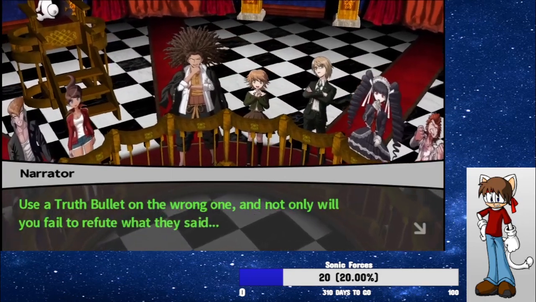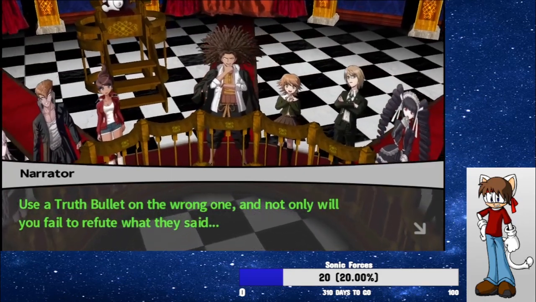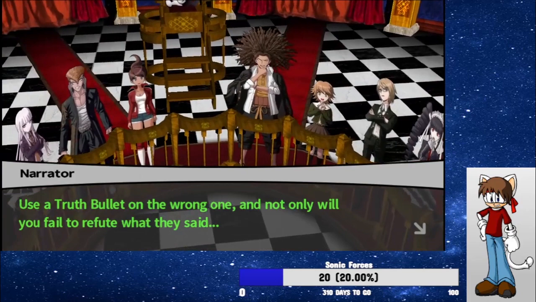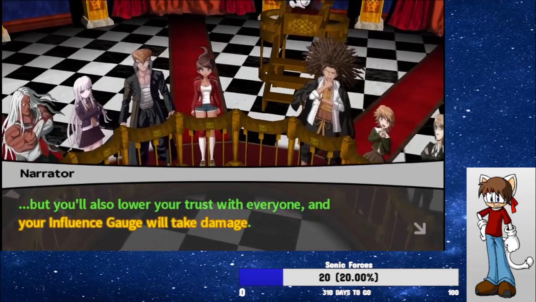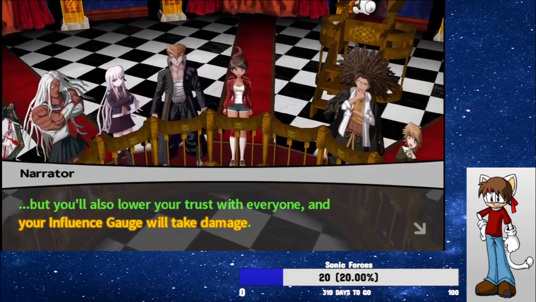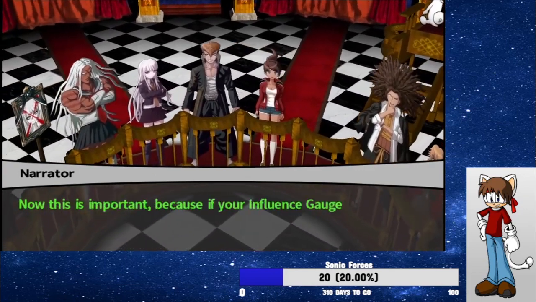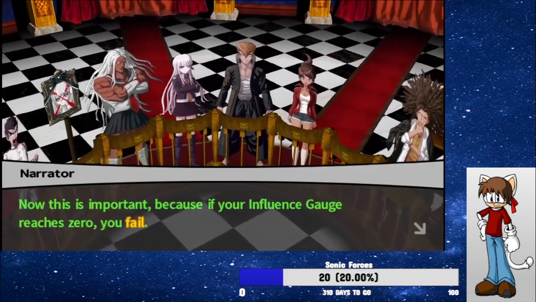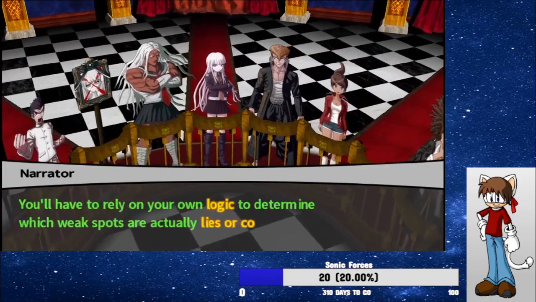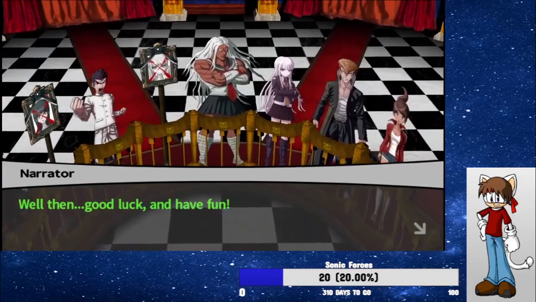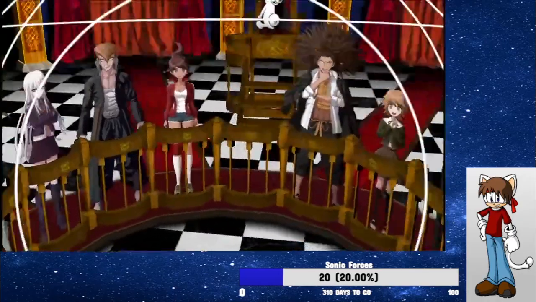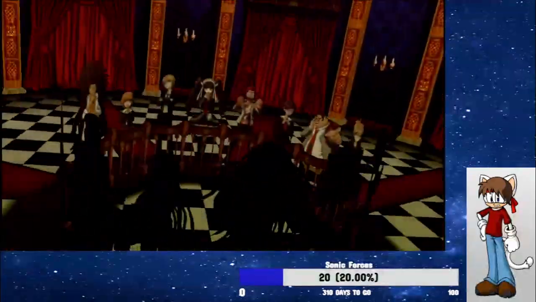If you use the truth bullet on the wrong one, not only will you fail to refute what they said, but they also lower your trust with everyone, and your influence gauge will be damaged. Now this is important, because if the gauge is empty, you'll fail. Only by relying on your own logic can you determine which weak spots are actually lies or contradictions. Well, good luck and have fun.